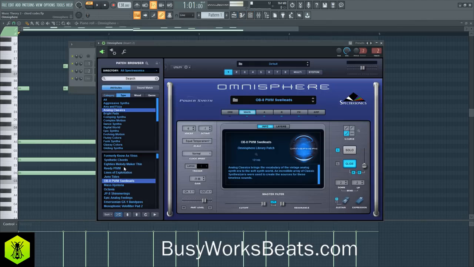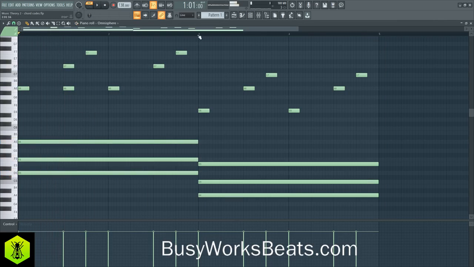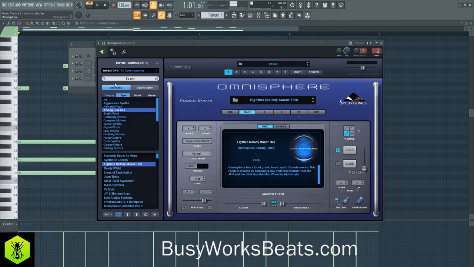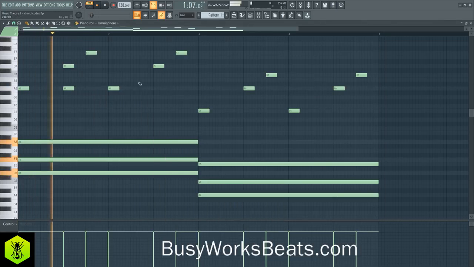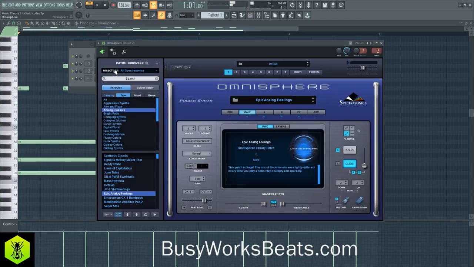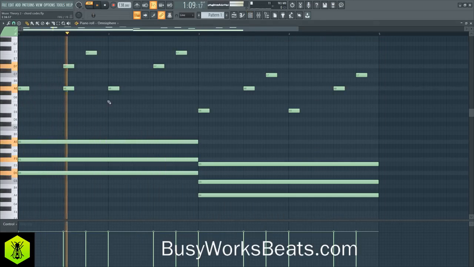Now again, these are random patches, so I don't know what's going to sound cool and what's not. These are very bright tones. I'm trying to find a tone that's not so elongated and bright. And that sounds like a chord. Let's just go back to where we were because we're not finding luck in the other one.